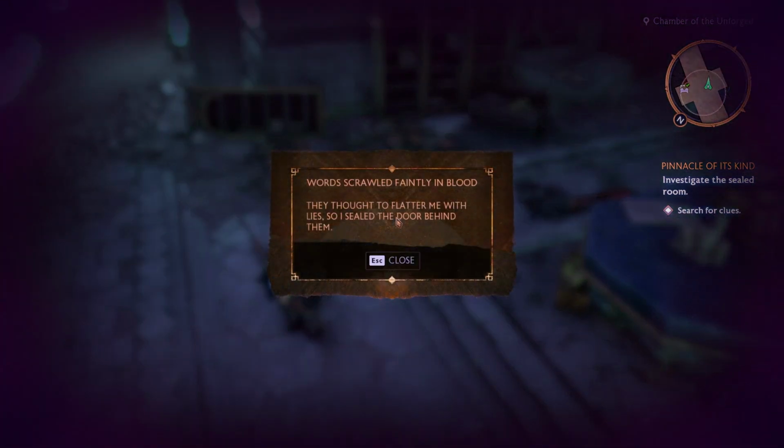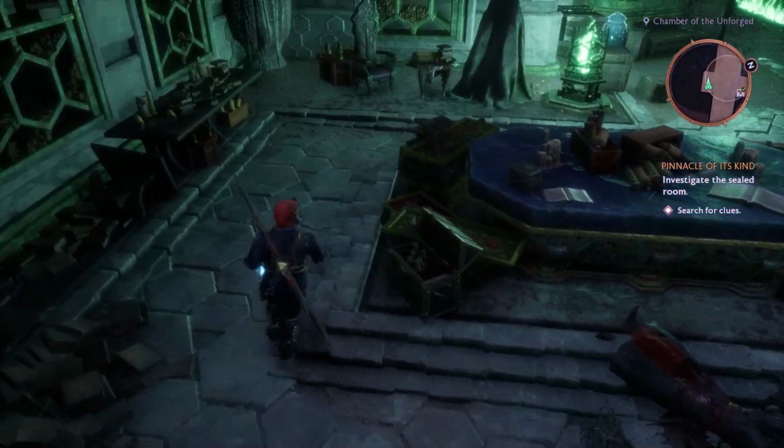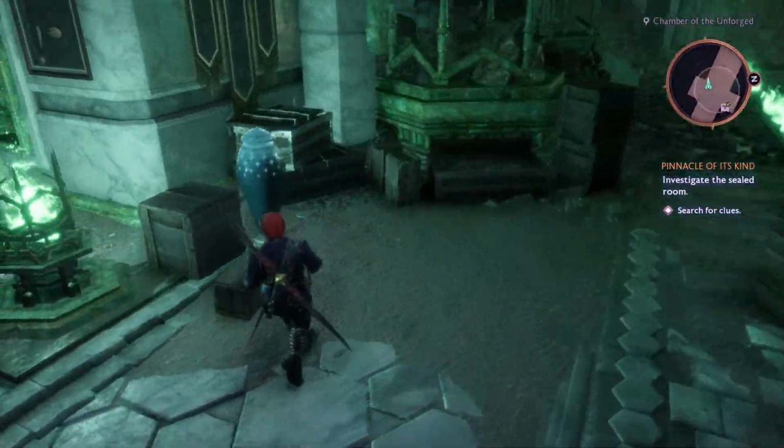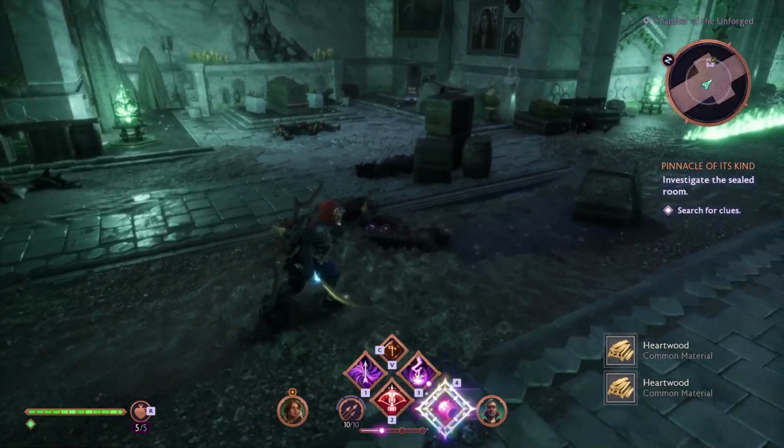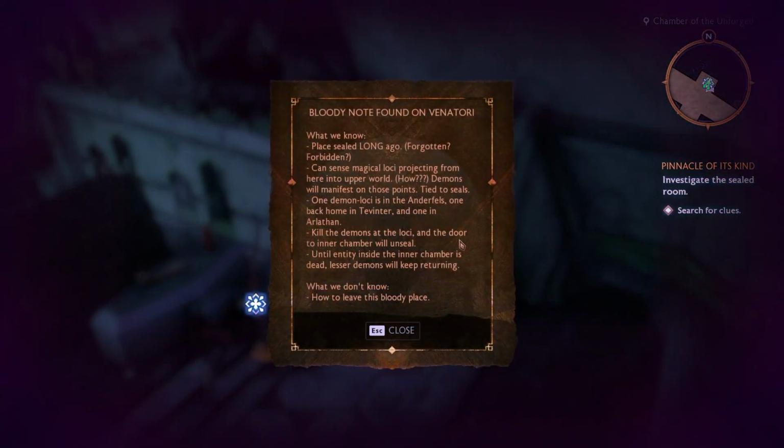Words scrawled faintly in blood. They thought to flatter me with lies, so I sealed the door behind them. It sounds like the demon. Aha. What we know, place sealed long ago, forgotten, forbidden, can sense magical loci projecting from here into upper world. How? Demons will manifest on those points, tied to seals. One demon loci is in the Anderfels, one back home in Teventer, and one in Arlathan. Kill the demons at the loci and the door to the inner chamber will unseal. Until entity inside the inner chamber is dead, lesser demons will keep returning. But we don't know how to leave this bloody place.